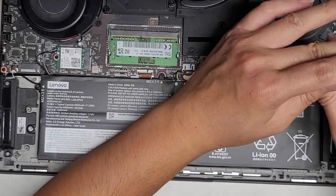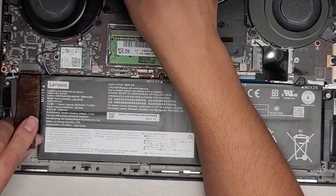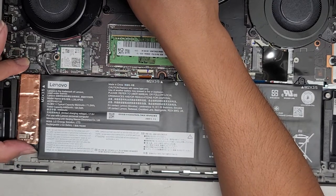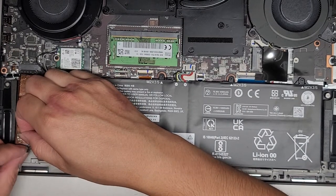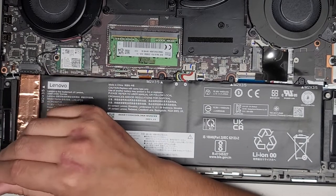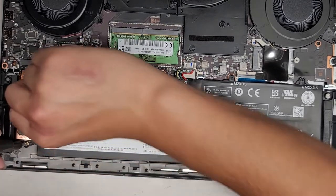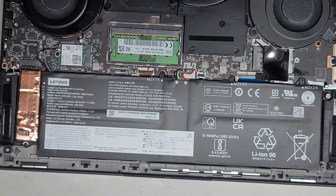I need to show how to remove the bottom cover because it was a huge pain. We're going to get the SSD back into place. Usually you put these SSDs in at an angle slightly and then drop it down. This plastic thing was here so I'm going to put that on top again, it lines up. Then we'll get the screw in. If it's not centered you can try and center it a bit more.